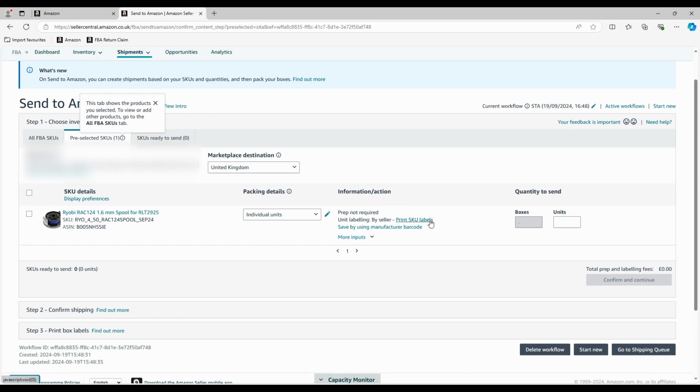and these will print out on a little label printer, or you can use a manufacturer barcode instead. Now that will use the actual manufacturer barcode that comes on the item itself instead of labeling it yourself. Again, this isn't something we'd recommend. We'd recommend you use your own labels. Effectively, if you use a manufacturer barcode, all of your stock gets what's known as commingled together. It all gets added together in Amazon's warehouse. So you might end up selling an item that somebody else has sent into Amazon on the manufacturer barcode. So you don't have any clue what condition it's sent into Amazon in.